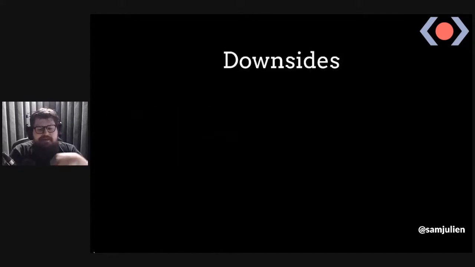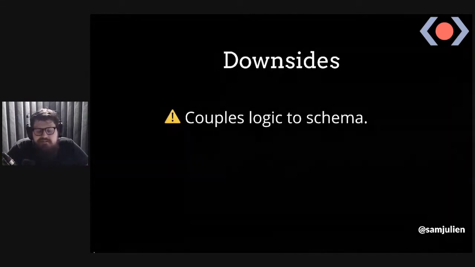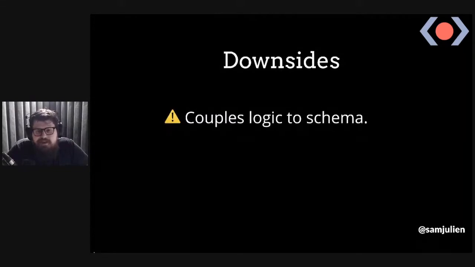There are a couple of downsides to using custom directives for authorization that you should be aware of. One thing is that it couples your logic to your schema. It's not necessarily a bad thing, but it's something you want to keep in mind because it makes it slightly more difficult to modify your schema if you've already got logic tightly coupled to it. So it's just something to pay attention to.